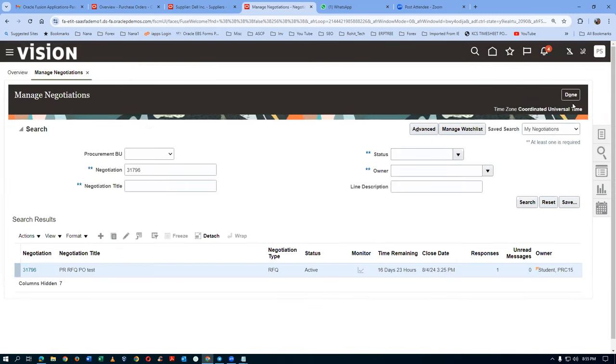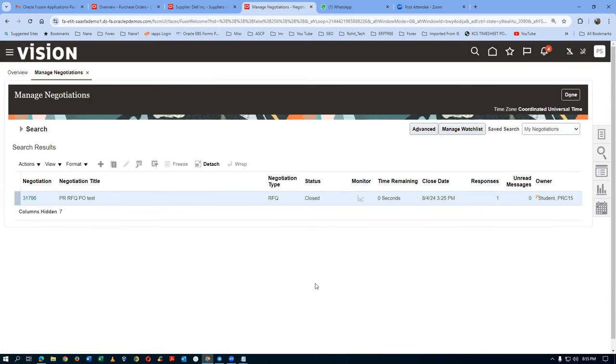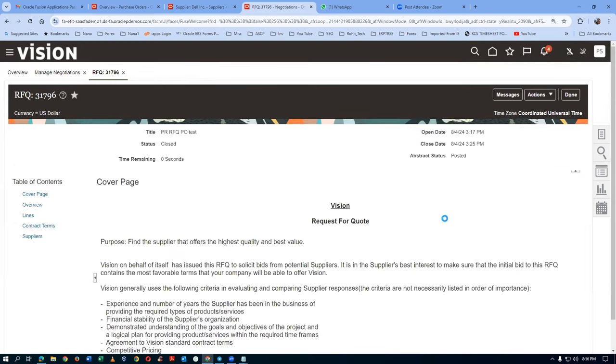And then here, what happens, go there. And then click on the search again. It is now active, it is now closed, now I click on it. Now it will now award it. Now go to the award. Now award it. So we got the price, and you may have got it from multiple people.